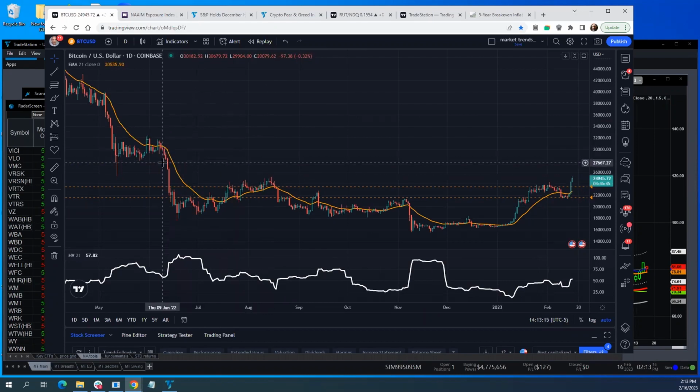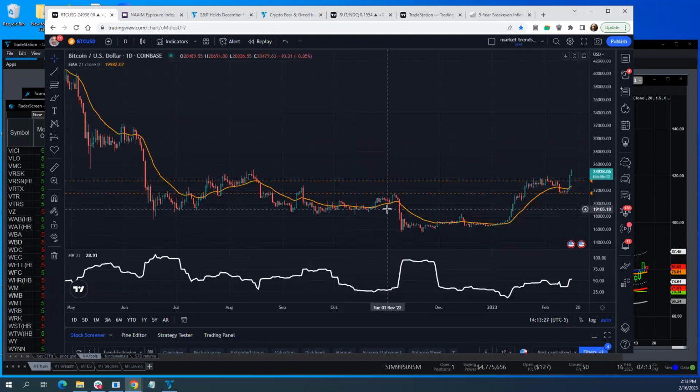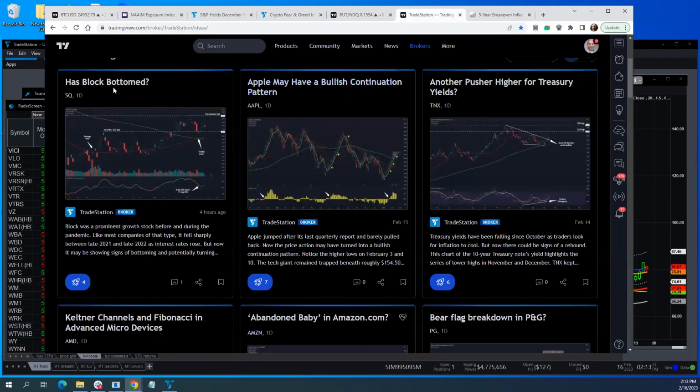But when you look at this in the big scheme of things, it's not clear that this kind of reflation, the kind of risk on again, is finished. There's no real signal that it is. So I think that's interesting to bear in mind. But you can start to find these other opportunities that might pop up along the way, and that's why we put things up on TradingView, because something like Square to me was interesting today.